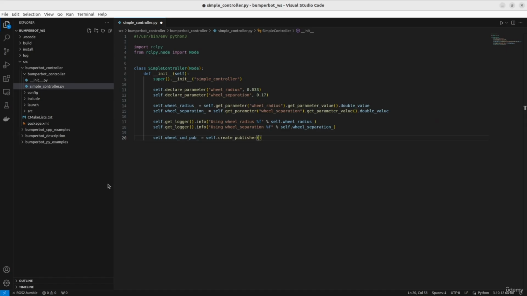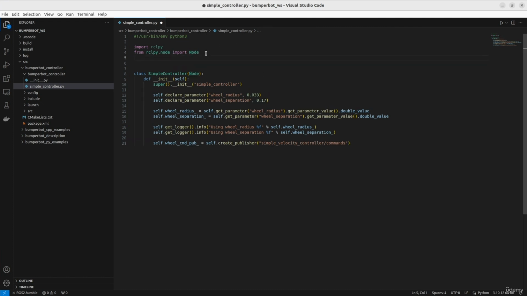As we saw in one of the previous laboratory lessons, when we moved the robot in Gazebo through the ROS2 control command line interface, to actuate the wheels, we need to publish a message in the simple velocity controller commands topic. So let's declare that we want to publish in the simple velocity controller commands. And as we saw in that lesson, in this topic there are accepted float 64 multi-array messages.